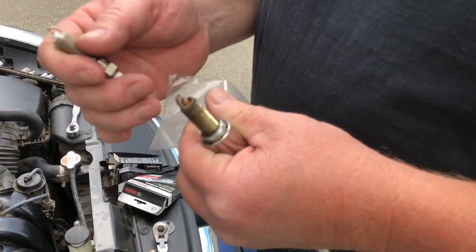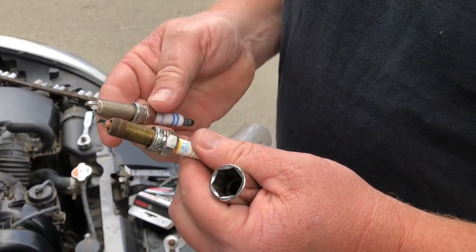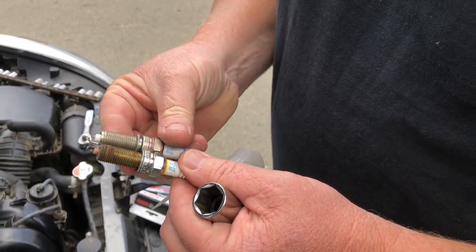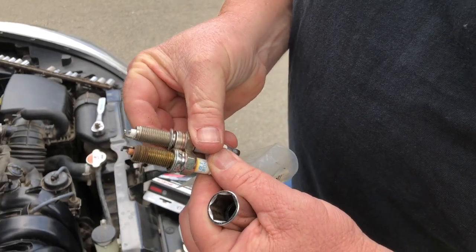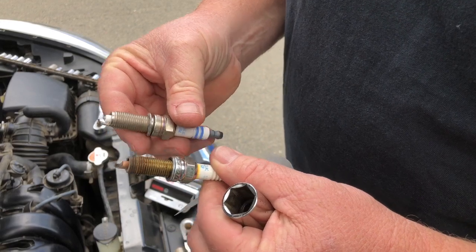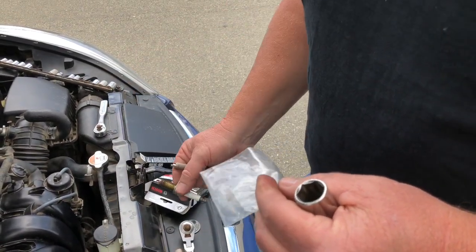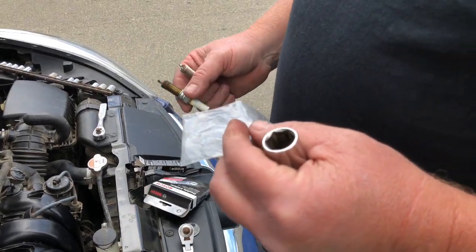I'm putting in these, these old plugs are NGKs. These are the factory ones. The new ones are Bosch. And as you can see, they're the same length, same electrode, all that good stuff. But the Bosch are gapped at 39 thousandths. So I'm going to open them up slightly to 44 thousandths. And we'll be right back.